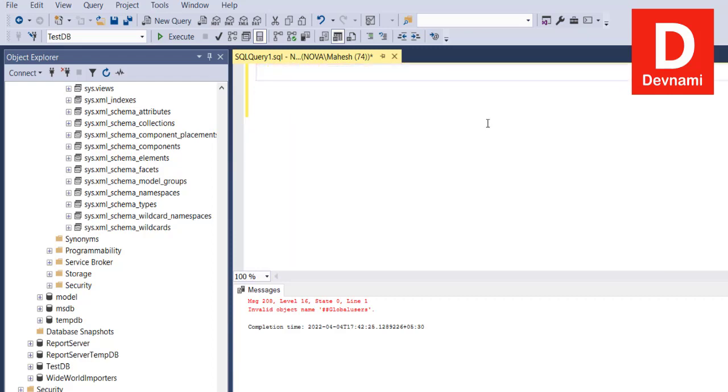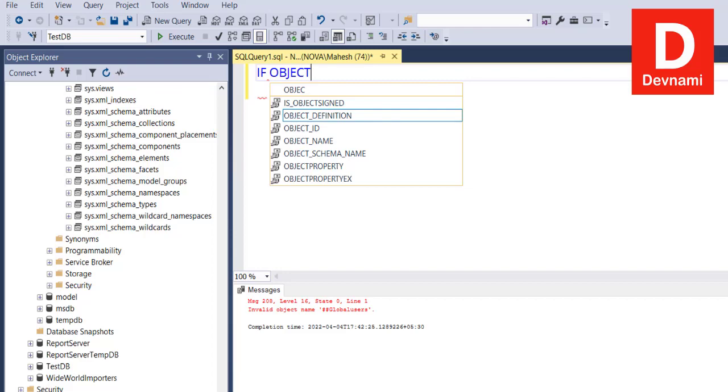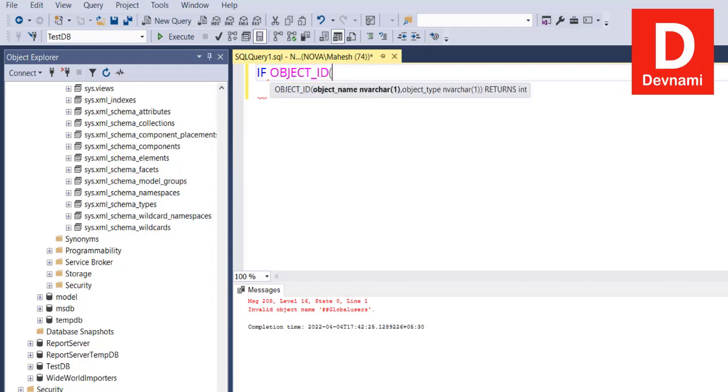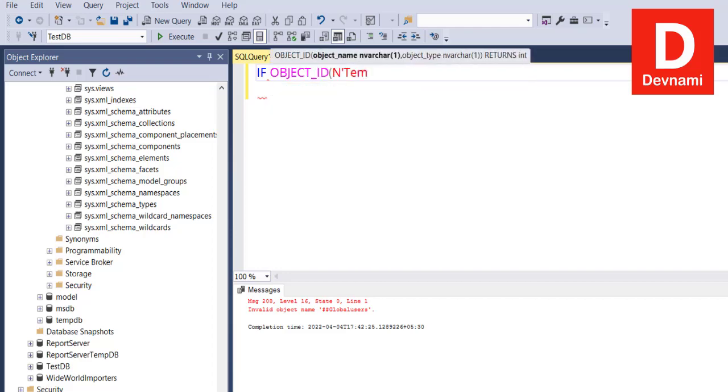The other method that we are going to take a look at is with respect to object IDs. So another method is by calling object underscore ID and then check for the table, tempdb dot dbo dot dot hash local user. As you can see, it's already removed, so it will be flagging an error.